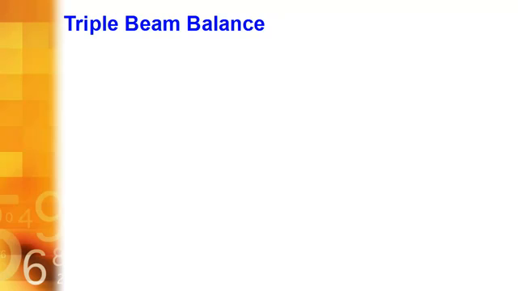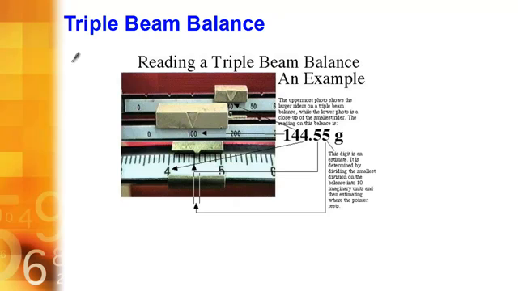We have the triple beam balance. Here's a good example. If you've never seen a triple beam balance before, the triple comes from their triple beam, is that there are 1, 2, 3 beams, and each beam has a slider. There's the hundreds, the tens, and the ones. Now if you notice, there are these little nicks in here, so the hundreds and the 10 slider have to be in those little nicks or grooves. Right? It's not a continuous slider. It has to be in those grooves.